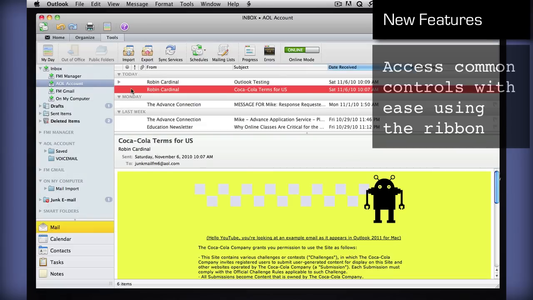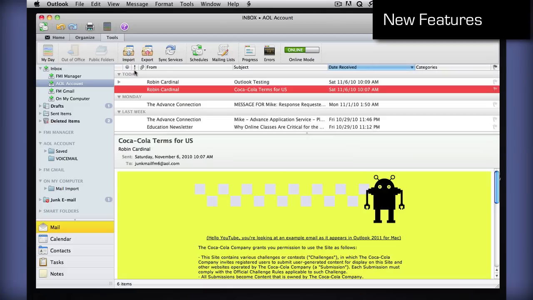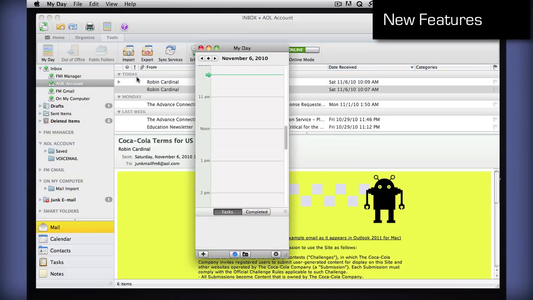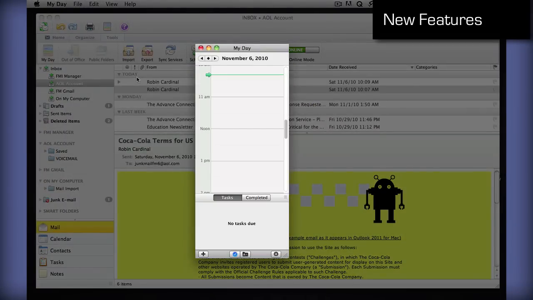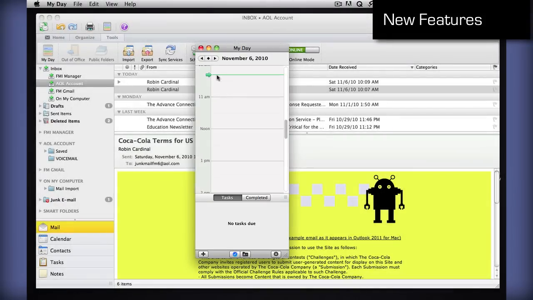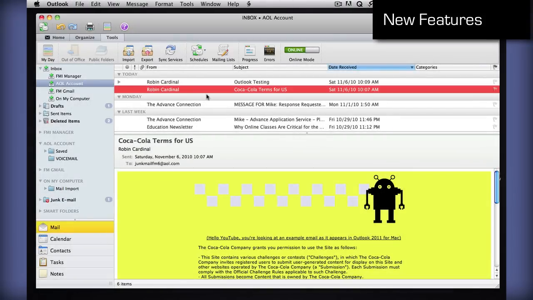And Microsoft has their My Day program, which manages tasks for your current day. So if you have any projects due, it also shows you the time currently, and if you have any tasks due, which you input right here. So basically, that's just a quick review of it. I'm not going to get into much detail, but basically, Outlook is redefined.